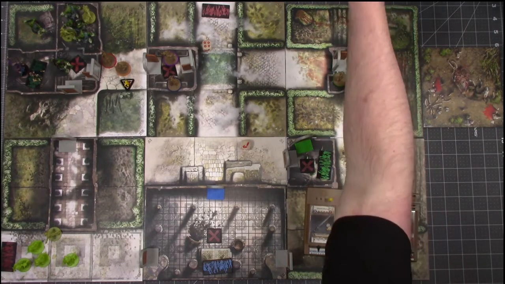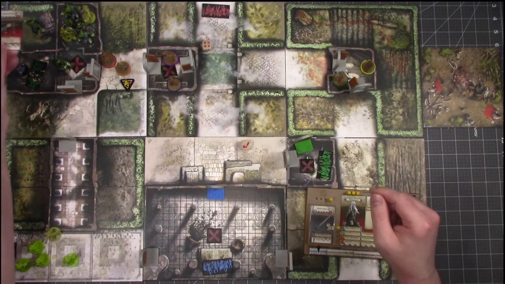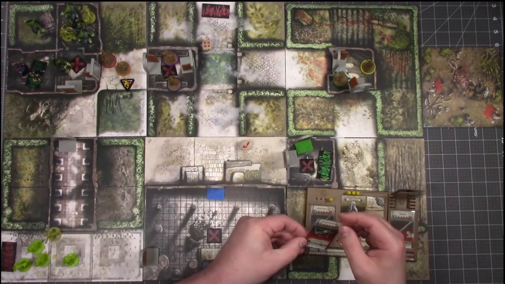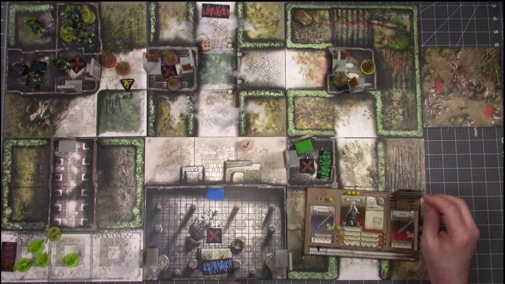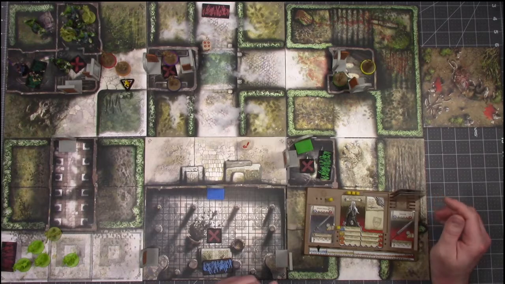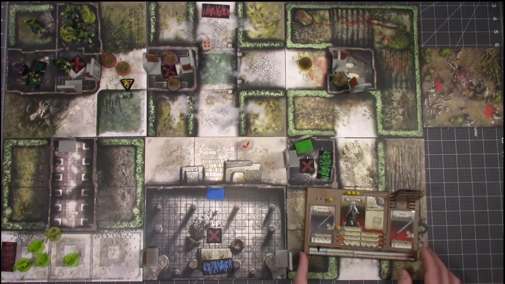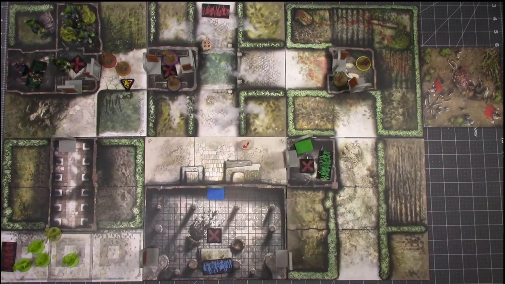So that's that guy. And now his second action, he's going to search. He got a hand crossbow that he's going to throw in his bag. So first attack, second search. He's going to start moving next turn. That's everybody has gone now.